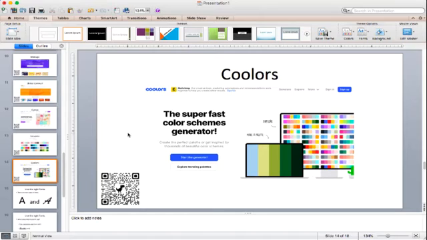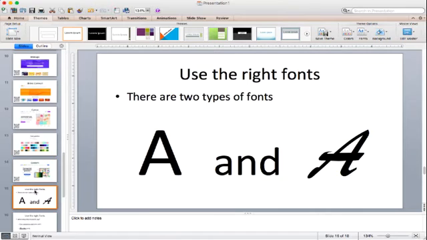I'm not sure if you pronounce it like that, but anyway, I call it Colors. And here you can work through their app to find a color scheme that you like. So anyway, all of these tools will help you find colors that go together well.